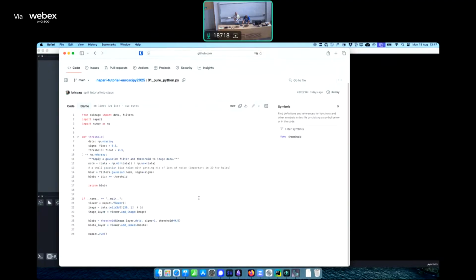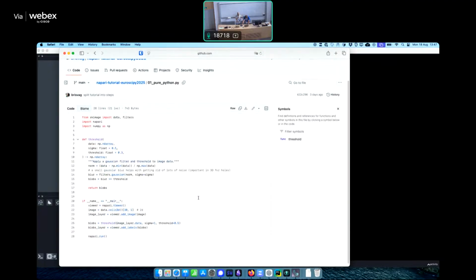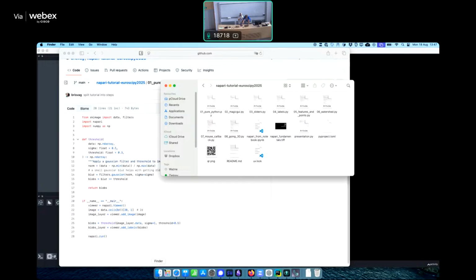So we start with a very simple Python function, and you can follow along. We incrementally added information to the code. You start from 0.1 and go all the way to 0.8, I think is the last one.